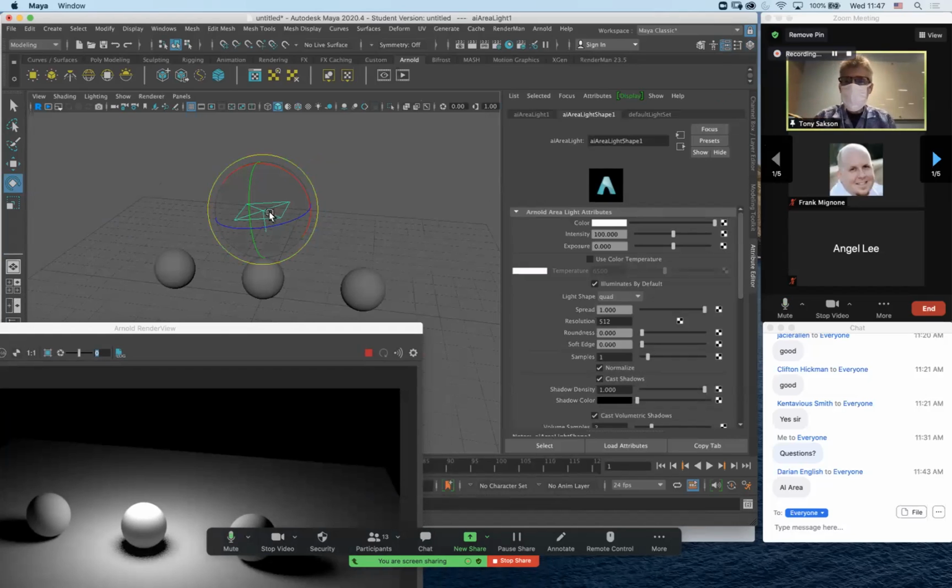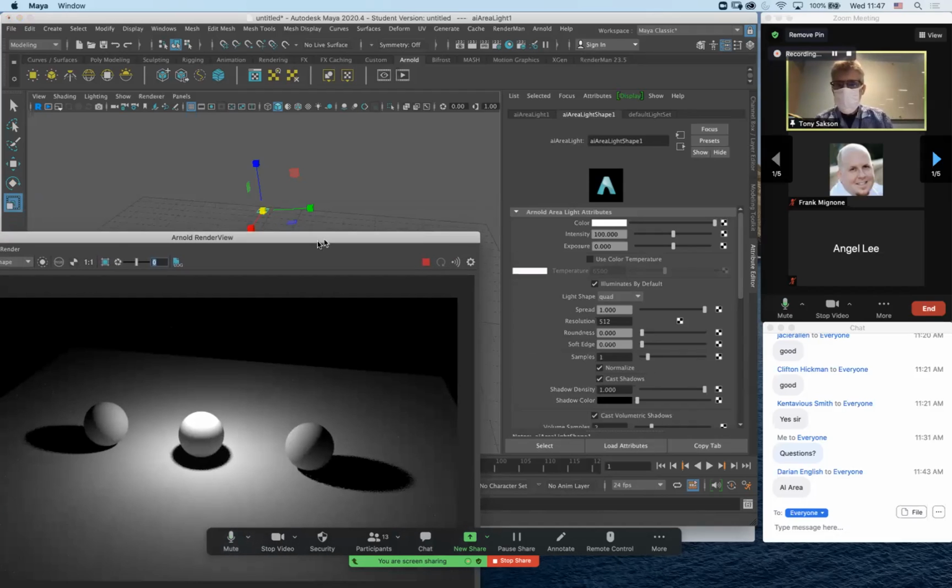So if I scale this light, make it smaller, watch what happens to my shadows. They get sharper, they contract. When I scale it and make it bigger, they spread out, they get softer, they expand. So big light, soft shadows, small light, hard light, sharp shadows.